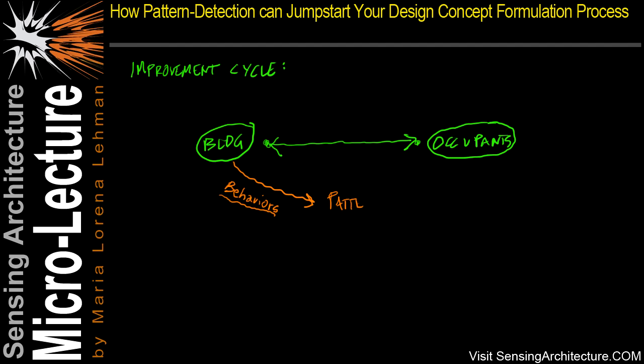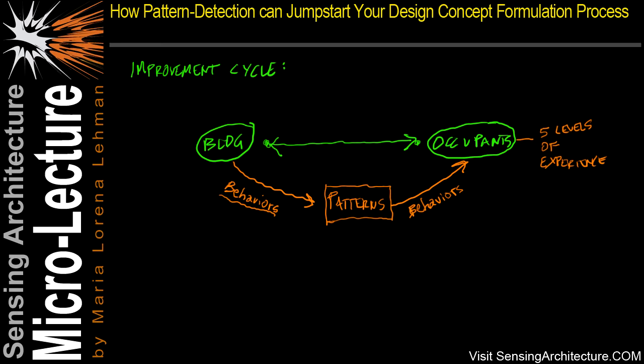And these patterns come together to yield more than the sum of their parts, where their behavior impacts occupants. It can impact occupants on 5 key levels of experience. In fact, it can impact them physiologically, intellectually, emotionally, behaviorally, and even spiritually. So occupants in turn behave. They have behavioral cues. These cues can be physical, they can be verbal, and so on.